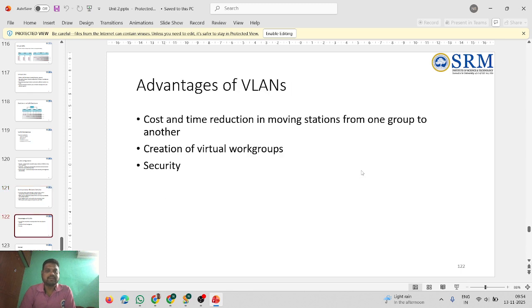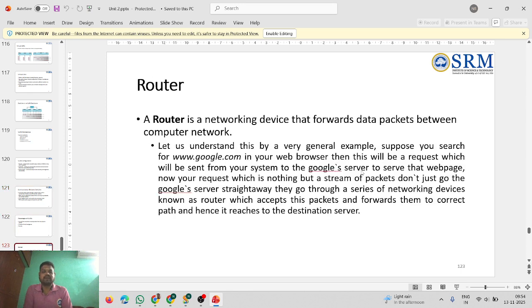So the next important device in networks is the router. A router is a third layer device, or a network layer device, that forwards packets between devices, and it is a very important component in computer networks. Suppose you are searching for google.com in your web browser, then this request will be forwarded from your system to the Google server.